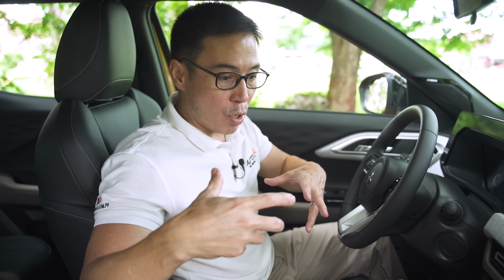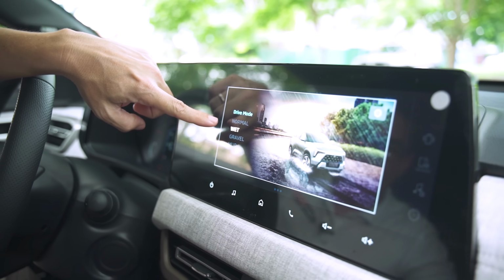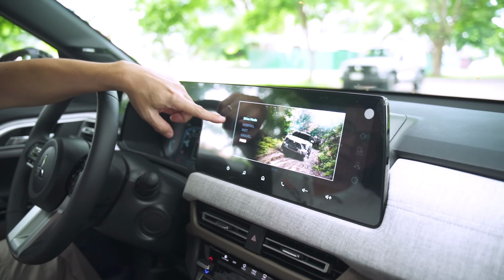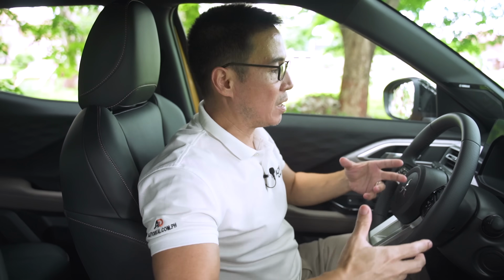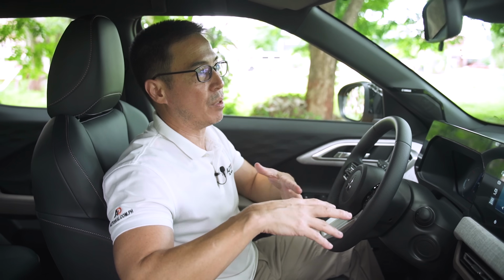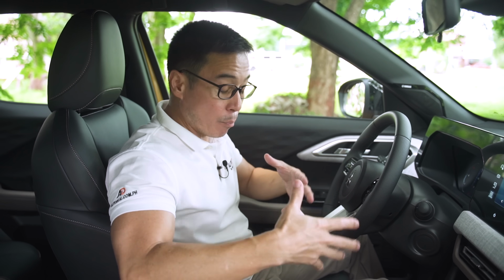One of the main features of this car are the drive modes. It's got a dry mode, it's got a wet mode, it's got a mud mode. Wet, normal, gravel, mud. Now, I did ask what would be the difference, let's say, for example, from wet and normal. And what they've told me is that it's not just how the car accelerates and whatnot, but even the steering input is there, how much traction it allows the car, because on dry, it gives it more traction to get on with as much as possible. When it's wet, it slows the traction down a little bit on certain tires to give more traction to others. So it's not just a mode that doesn't mean anything. Modes that don't do anything, rather.